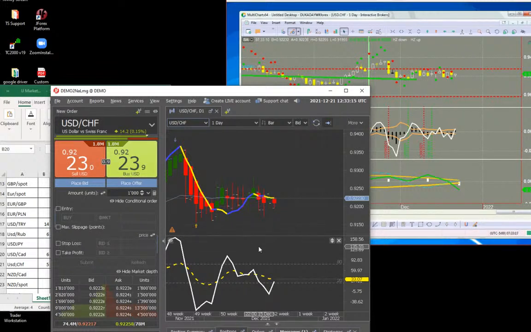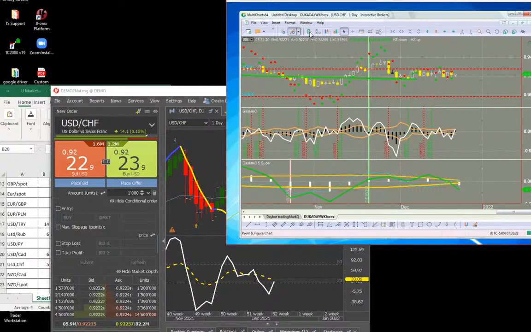We think that the Swiss really does identify the actions more than most of the others. We used to start off the webinar with the euro, and we've noticed that the euro has gone a little bit more independent of the overall flavor of what all the other currency pairs are doing. So this is the best way we think to start off the webinar the last 6 or 8 months now, where we're looking at the Swiss against the dollar.